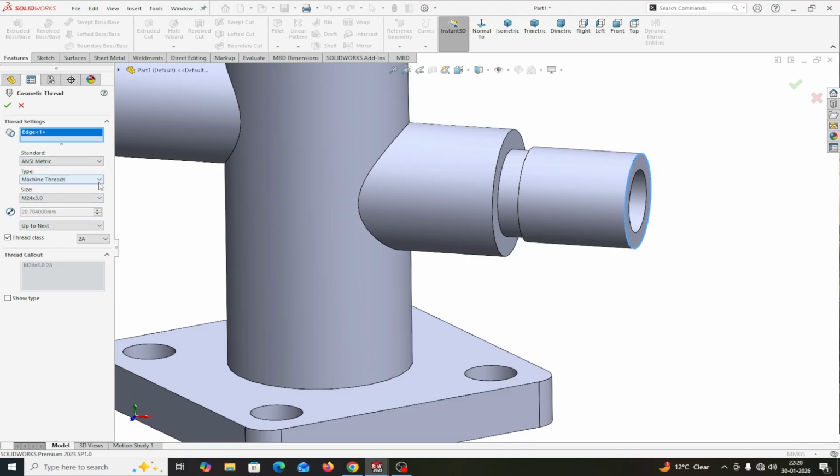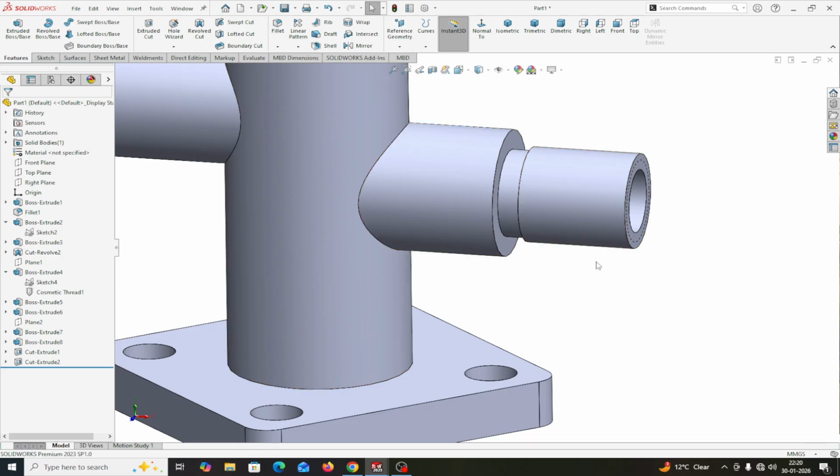Symmetric machine thread, size is this one, thread class is 2-1. Class represents what type of precision you want: one is the most precision, second is medium, and this is the least precision. Okay, and hit the green check.